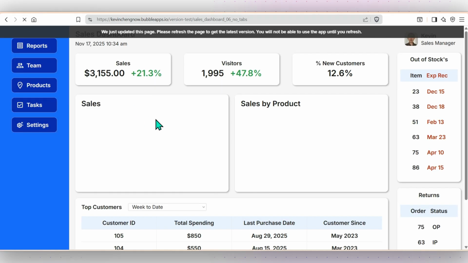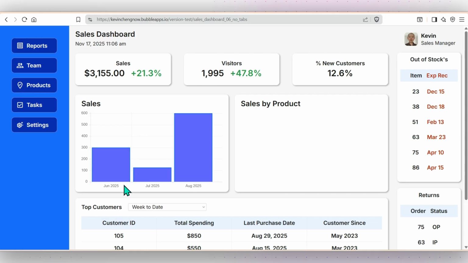Let's see how that looks. I'm going to refresh the page, and here we go. On the horizontal axis, the label is the month, 3 letters, and the 4-digit year, June 2025, and so on. And there's also a hover effect showing the data represented by each bar. When I hover over the June bar, the tooltip that pops up shows the month and year as well as the amount represented by that bar. All right, so that is the bar chart.